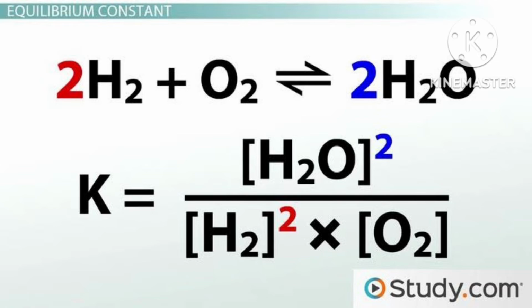Now some examples. The first common example I told you is nitrogen gas and hydrogen gas, N2 plus 3H2, both gases, forming 2NH3, ammonia gas. All three are gases, so this reaction is called homogeneous. When reactants and products are all in the same phase, it is called a homogeneous reaction.